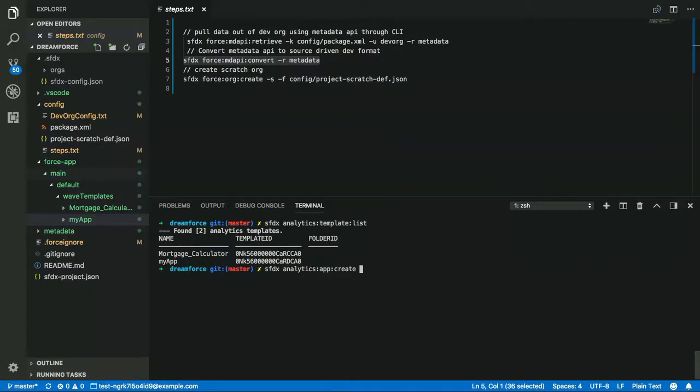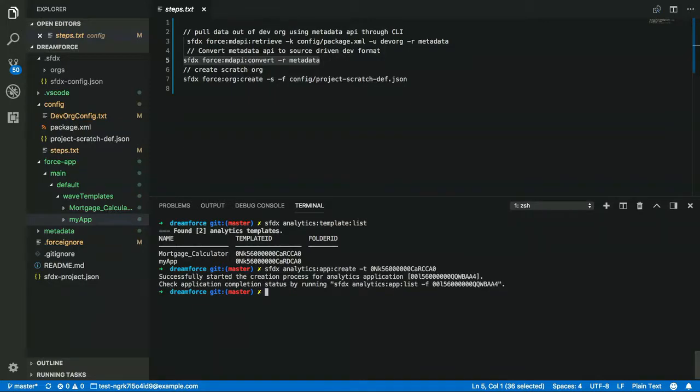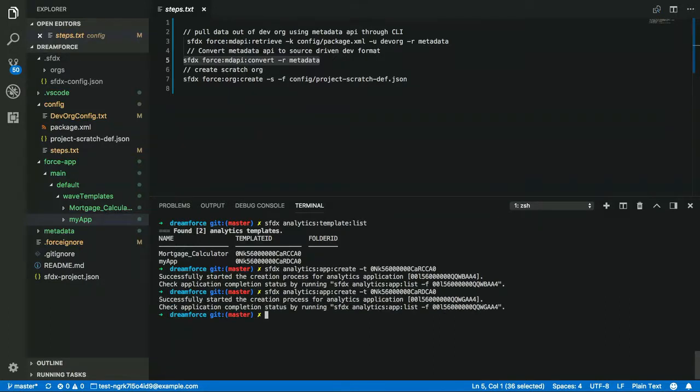And I'm going to give it the template ID here. And so this is the same thing as if I was going into Studio and clicked create an app from a template. This is the same thing, except I'm doing it from the command line. So I'm going to do the same thing to the second app. And so this is, again, kicking off that asynchronous process.